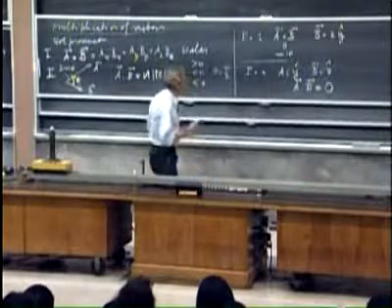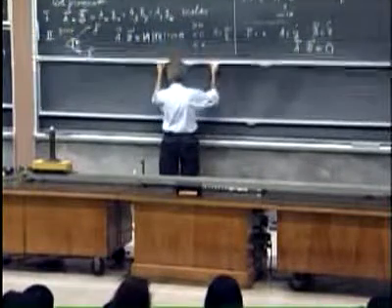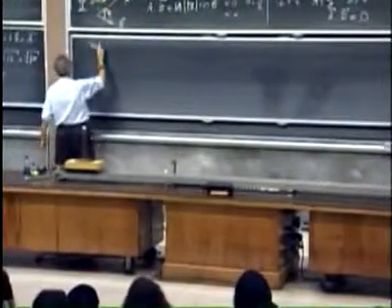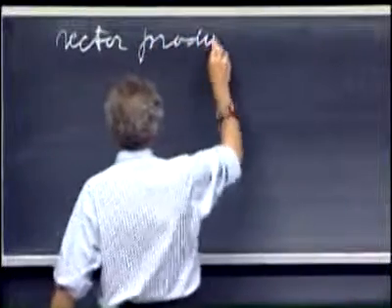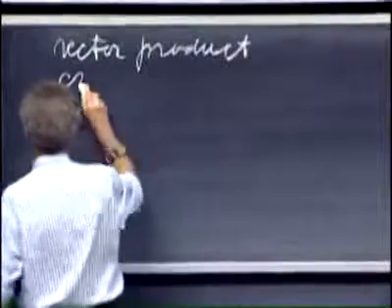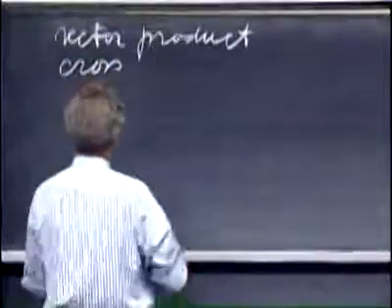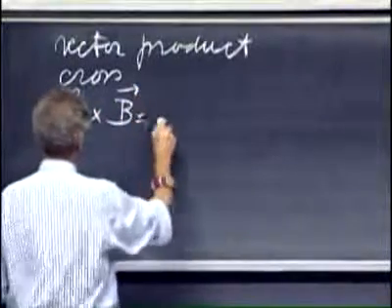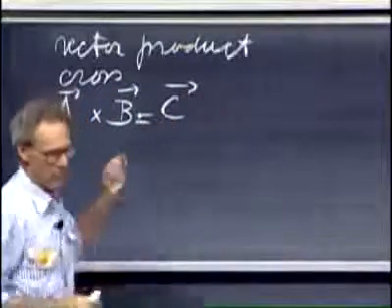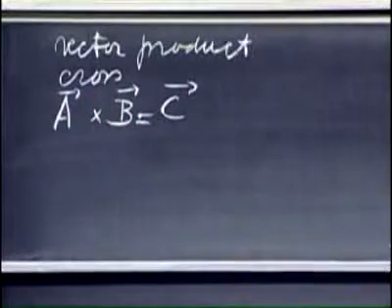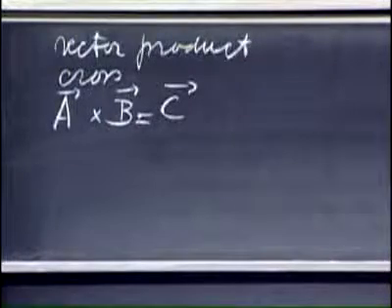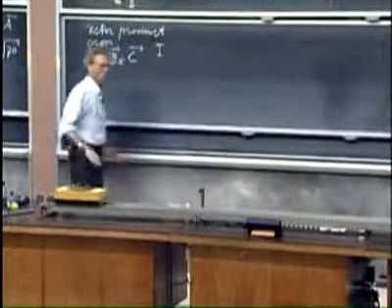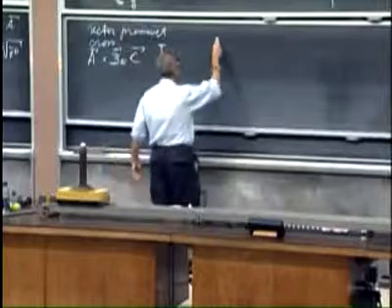And we now go to a way more difficult part of multiplication. And that is vector multiplication, which is called the vector product. Or also called, most of the time I refer to it as the cross product. The cross product is written like so: A cross B equals C. It's a very clear cross. And I will tell you how I remember it. I'm going to teach you, just like with the dot product, 2 methods. Method number 1 is the one that always works. It's time consuming, but it always works.